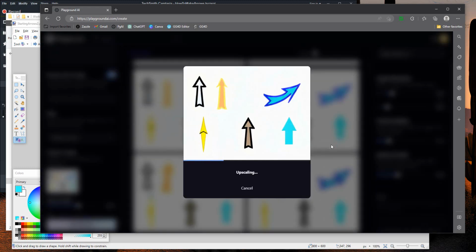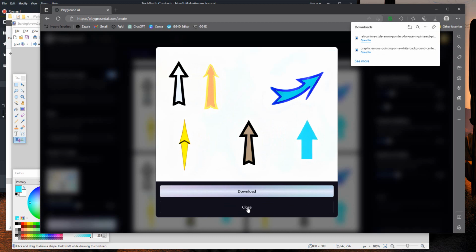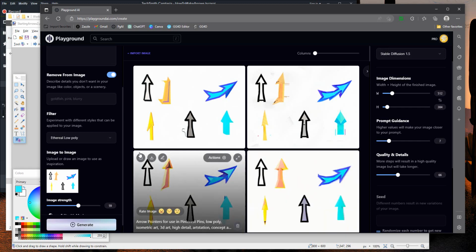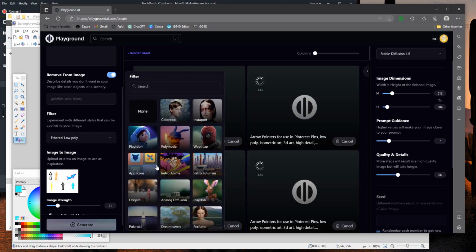Look at that. Look at that brown arrow. I'm upscaling that one right there. I like that swoop and that brown arrow. That's pretty cool. There's some clean arrows on that one. There's a few right there, especially the swoop and that brown arrow too. I think I forgot to come back to that one later, but that's a pretty one. So I just save it to my download folder and keep going.